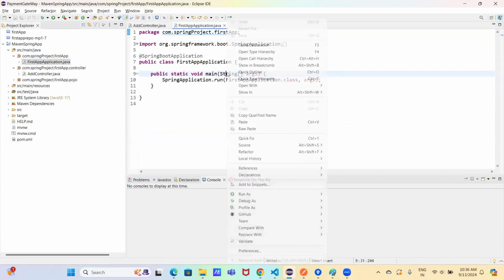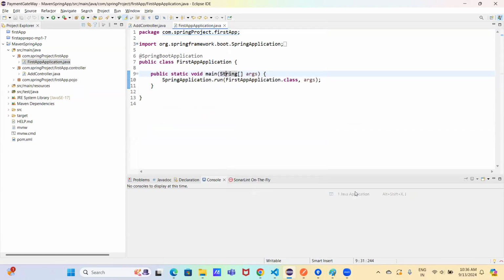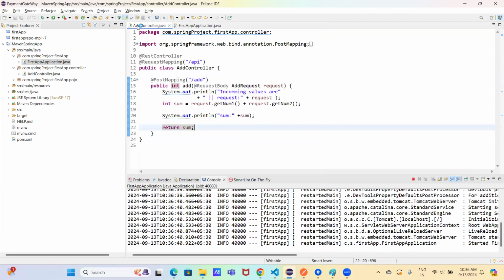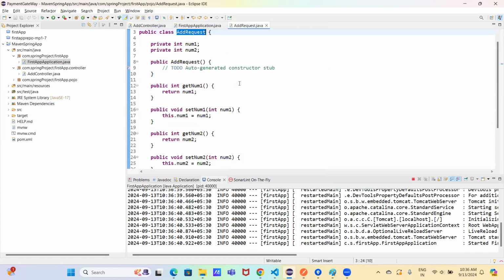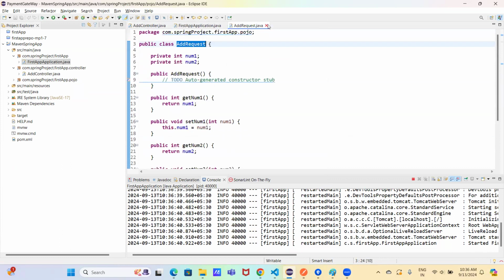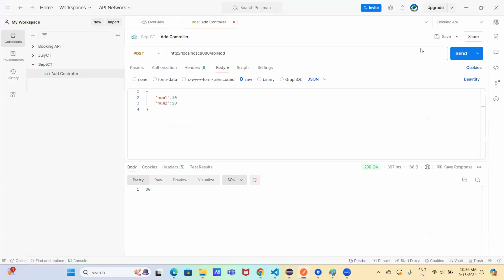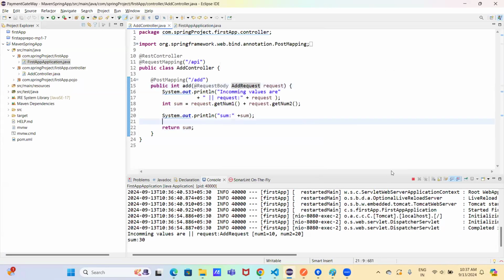Basically it's the addition controller, and here you can see we only have the add method, the add request. Inside this we have two parameters, and here we can run this. We can send, you can see addition of 10 and 20 is 30. Okay, right? So far so good.